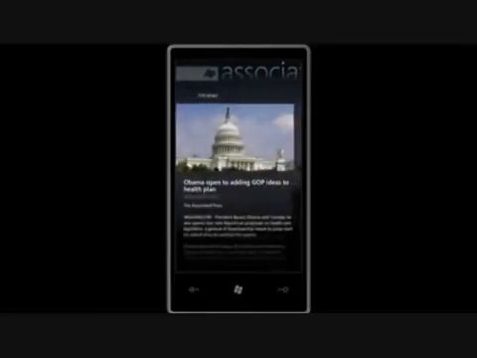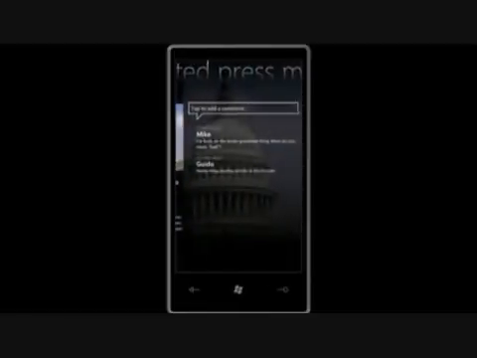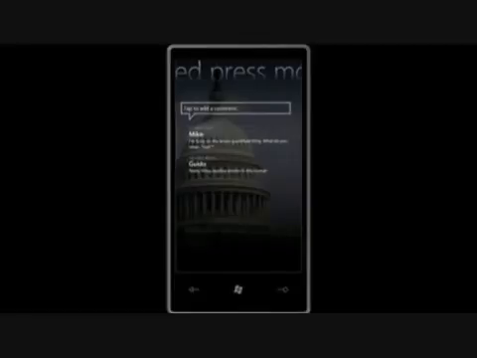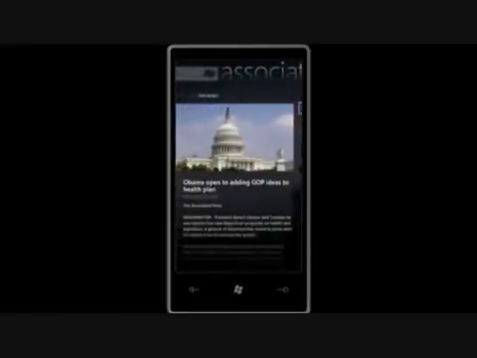So I touched the top news story about Obama working on the health plan. I could pan down to read this, or I can pan over to the right, where I can be a part of the conversation, add a comment, read the comments that other people are making on the story, and so on. But what I'm going to do instead, you're getting a sense of how this looks.